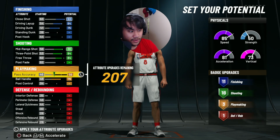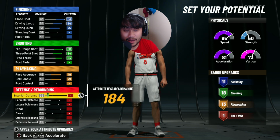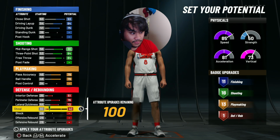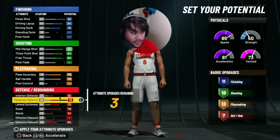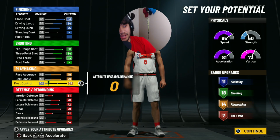And then this ball handle, y'all might say 80, you need him. No, watch, man. 99, you're gonna be a demigod, bro. Nobody can stop you. So your primary upgrade is all this. You want to get this steal. Block, offensive rebound, you don't need that. Ask your big man to do that. And then you get 93, you get 11 finishing. That's all you need, bro.